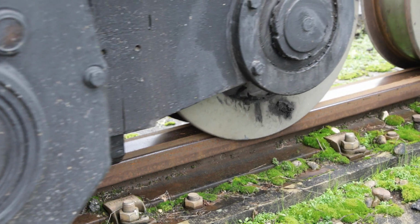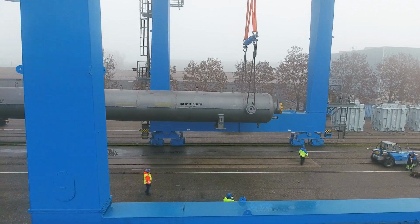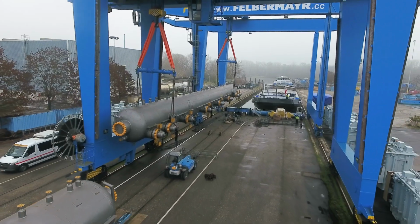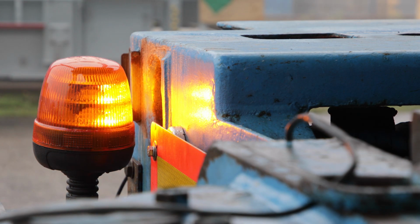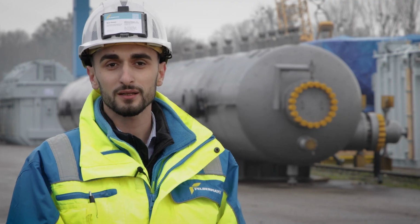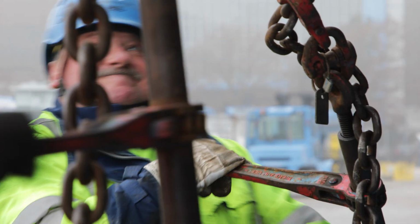The hydrolyzer itself has a length of 38 meters, a width of 4.20 meters, a height of 3.60 meters and a weight of 180 tons. We unloaded both hydrolyzers from the ship. The second hydrolyzer is in temporary storage until next week. The first hydrolyzer will be transported to the chemical park in the evening, around 7 p.m.